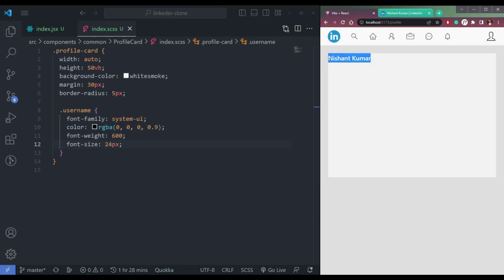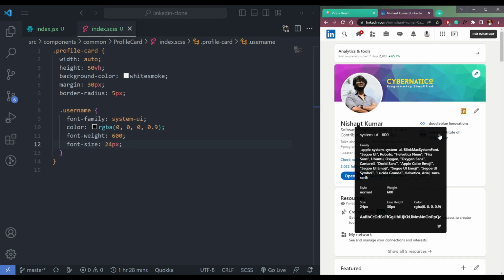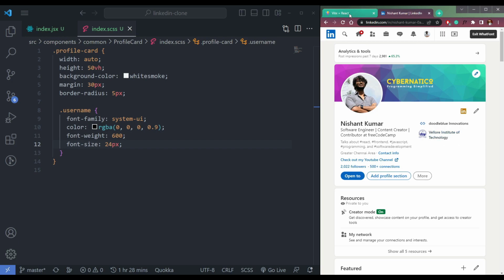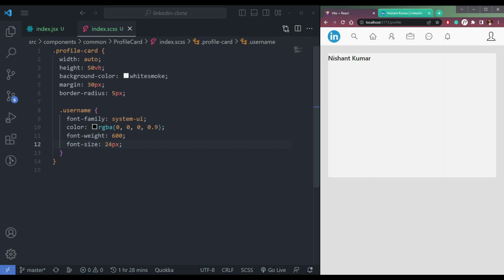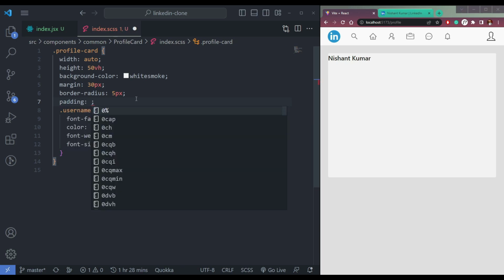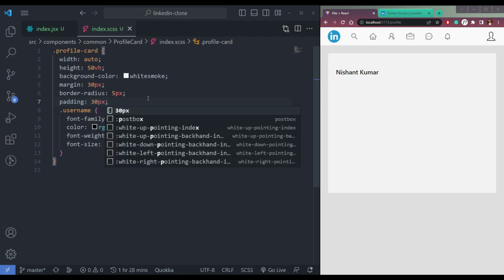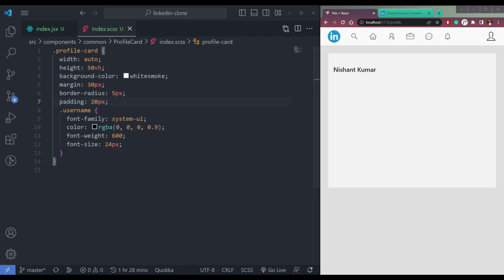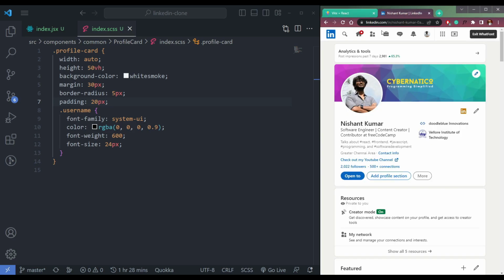We will get the Nishant Kumar text here, just like we have it here. Fine, but it has some margin from the edges, so we can just say, sorry, padding, add it here. So say 30 pixels, or 30 is too much, try 20. 20 is, I guess, fine. We have Nishant Kumar here.